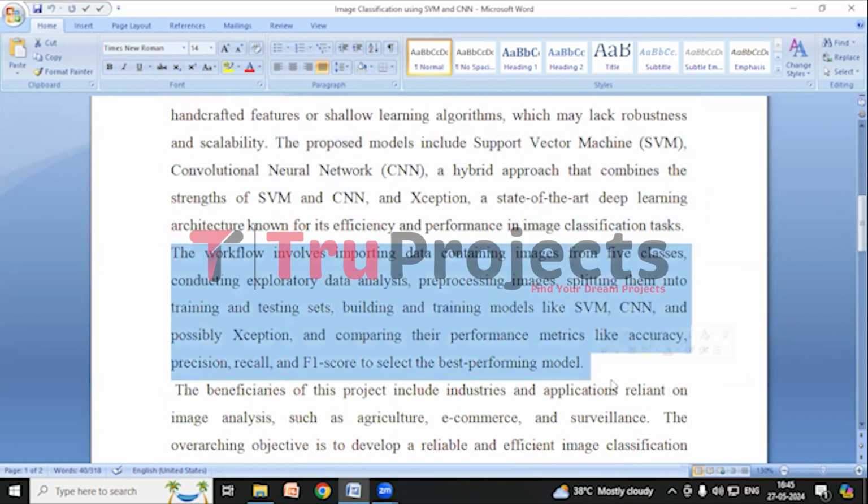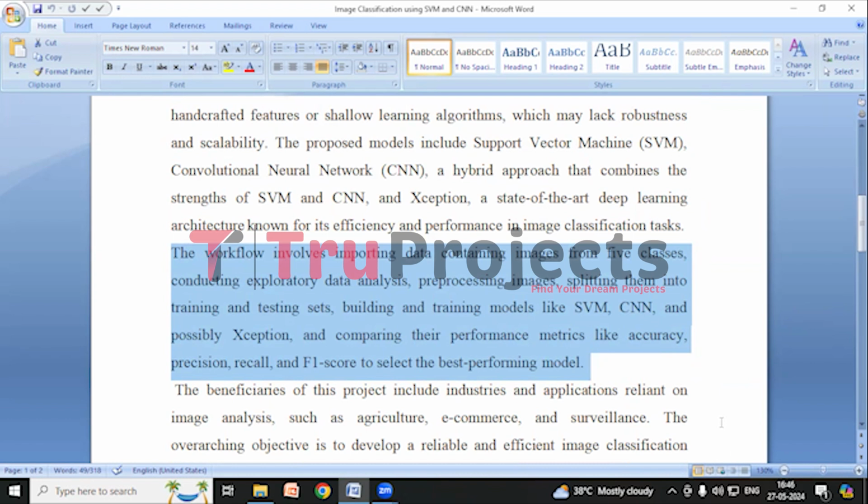The workflow involves importing image data of five different classes, exploring its characteristics through visualization, pre-processing the images to convert them into a suitable format, and splitting the dataset into training and testing sets, where the train set is for training the models and the test set is for evaluating the model's performance.